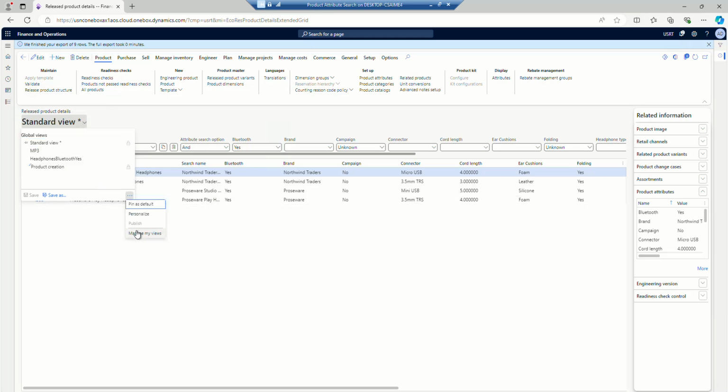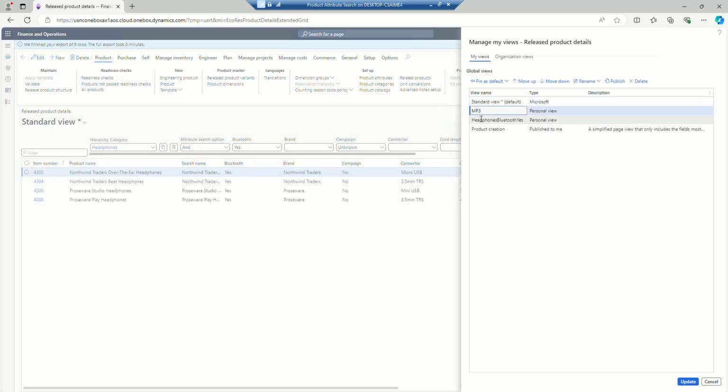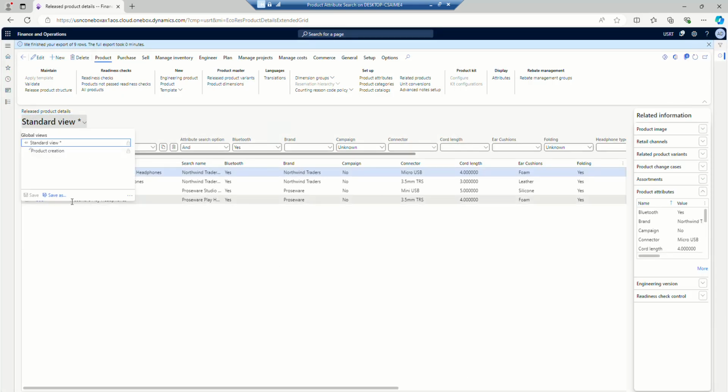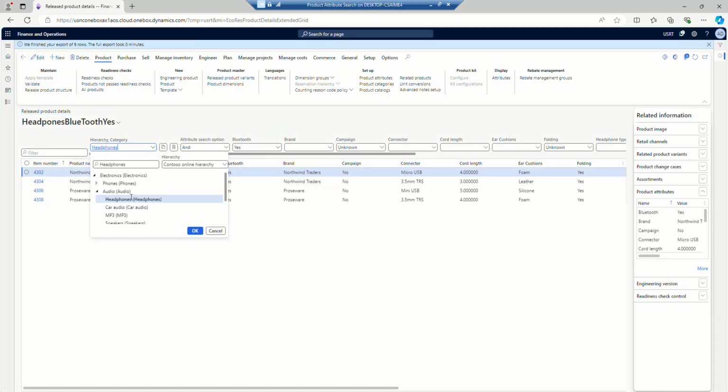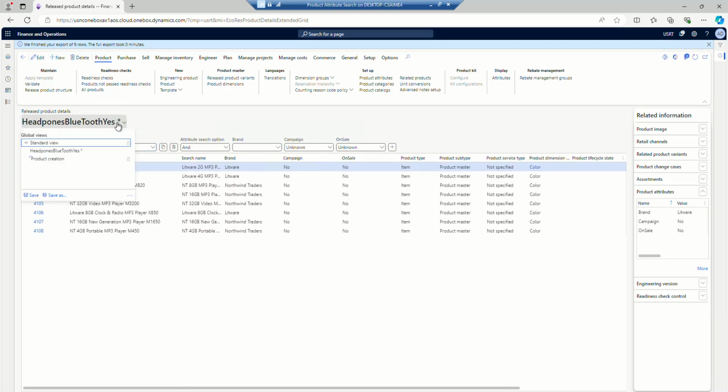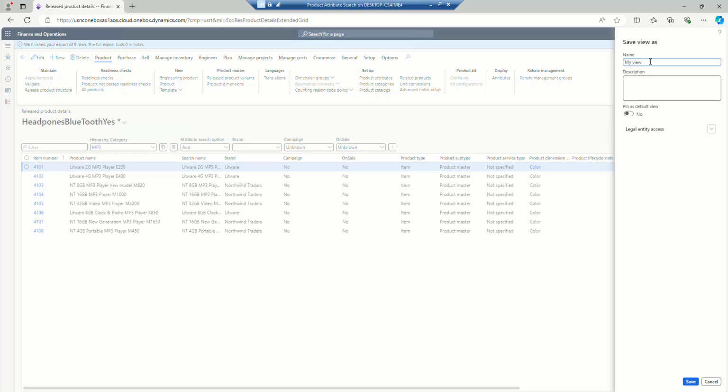Let me delete the previous one. Let's save it as headphones Bluetooth yes. And let's select another category and save this as MP3 view.